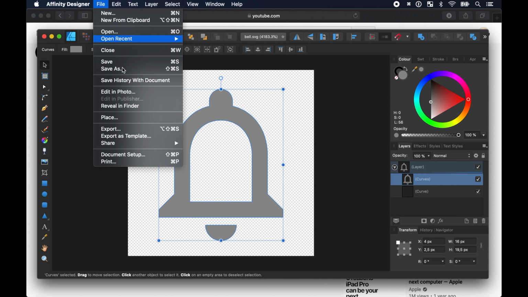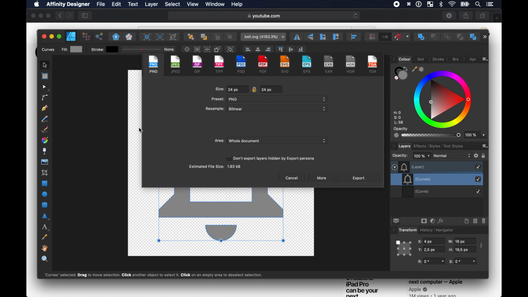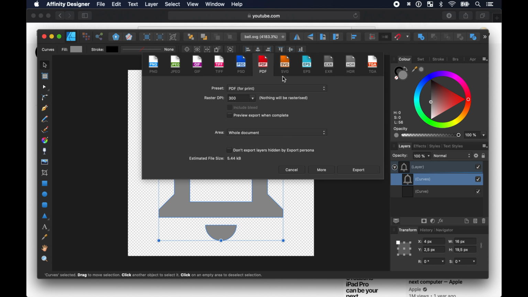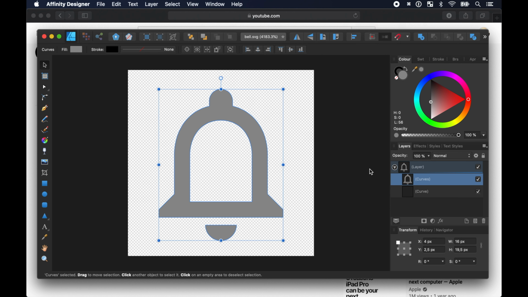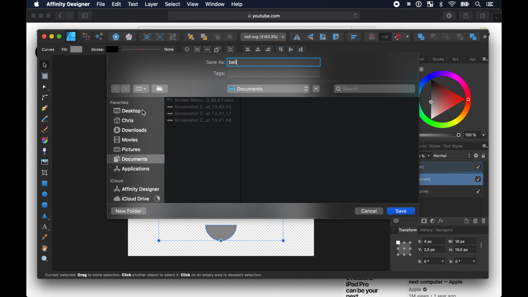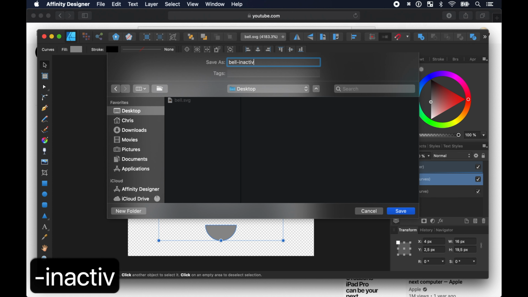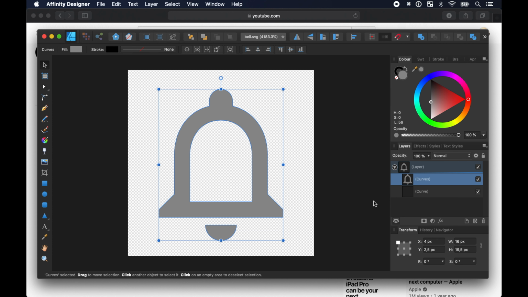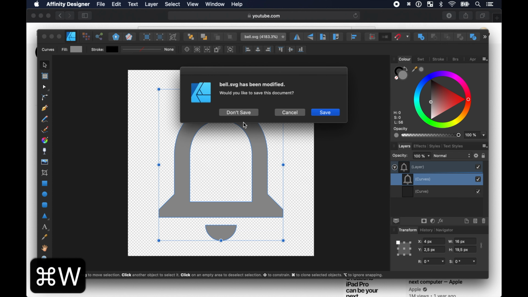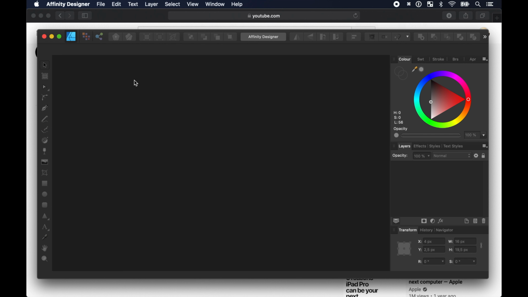And now we will export the bell in the PDF format because Keynote can handle PDFs. This of course will be different depending on the program you use. In Affinity Designer, there's a tab for PDF export. Let's go with the presets for digital, but small size should be enough. Let's save it to the desktop and call it Bell Inactive. OK. And then close the SVG file. We don't need to save the changes to the SVG file. We only need the PDF now.